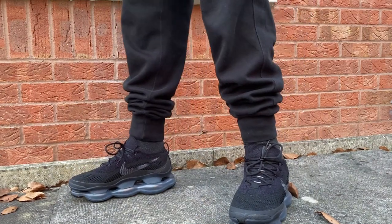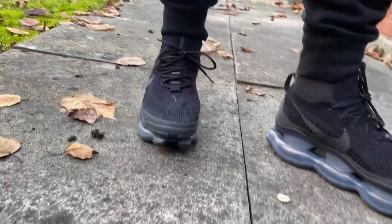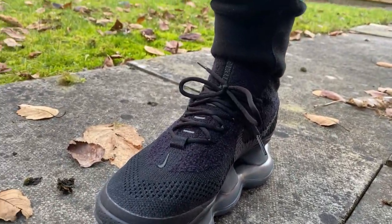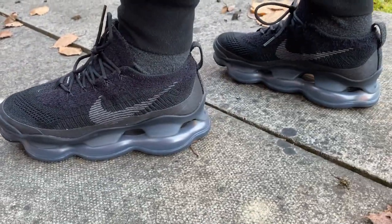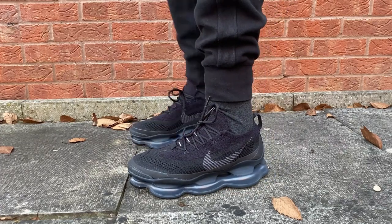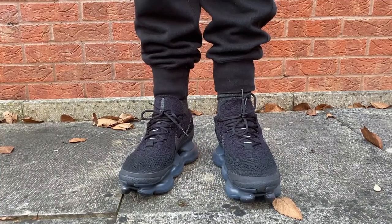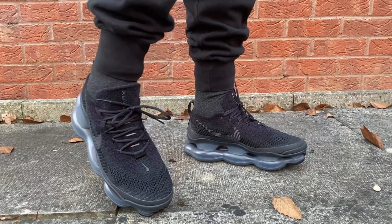But other than that, these are fantastic. The only other problem that I have with these is the price tag, and that is a major problem, because just like the VaporMax, I think these are extremely overpriced. I don't think these should be £200+. Even the VaporMax at £200, I think it's ridiculous. It should never be £200. For me personally, these are no more valuable than an Air Max 90. Even Air Max 95s go for £165. Even that's expensive.